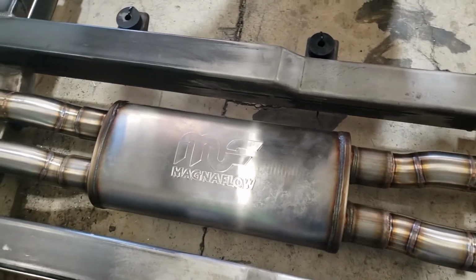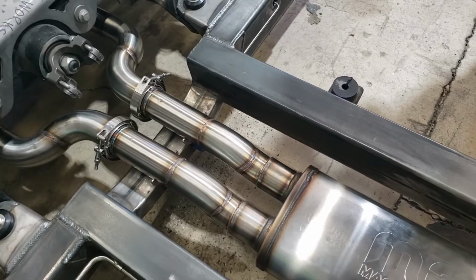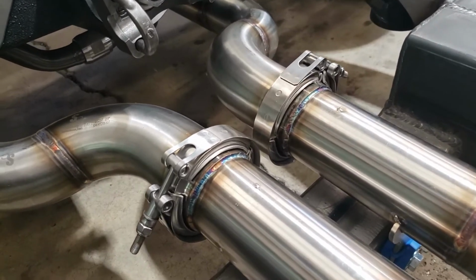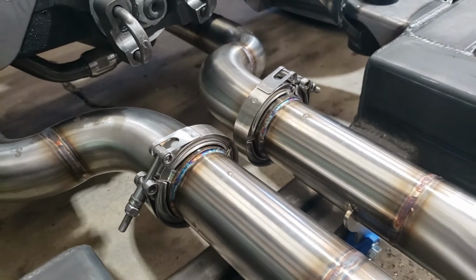Yeah, so flowing through the single Magnaflow muffler. Yeah, with the internal X pipe. And then what are these style of clamps that you're using here? These are a V-band, V-band style, and then with an internal step, so it self-locates itself, so you don't have any misalignment.